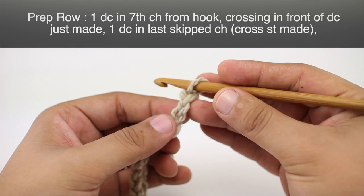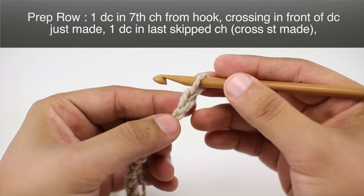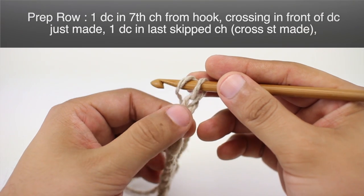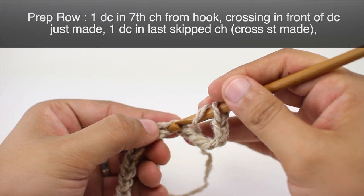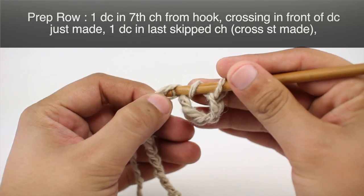Now to begin this stitch, we're going to start with a prep row. So the first thing we'll do is a double crochet. We'll yarn over and we're going to go into the 7th chain from our hook. So we've got 1, 2, 3, 4, 5, 6, 7. We'll go right into there and work our double crochet.